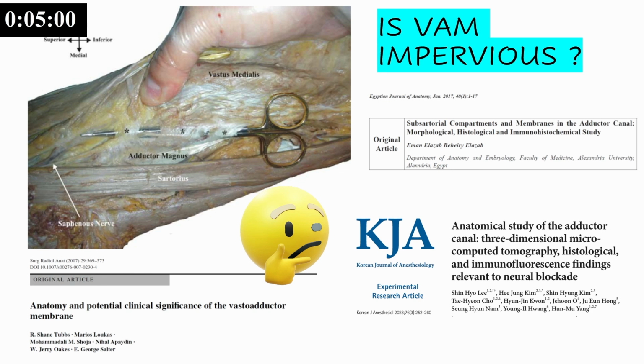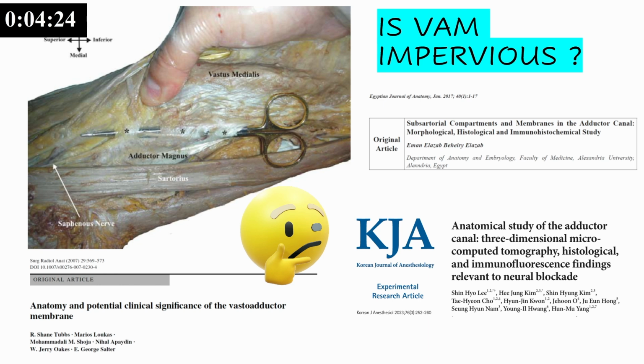The adductor canal is roofed by the vastoadductor membrane, which is very thin proximally, and it becomes thicker and thicker distally, which has been shown by Wong et al., where you get a double contour appearance on the ultrasound. Next question comes to me: as all fascia have some perforations, is the vastoadductor membrane impervious or does it have some perforations? If it has some perforations, then I need not separately identify the nerve to vastus medialis. Wherever I deposit, my drug is going to percolate in two compartments.